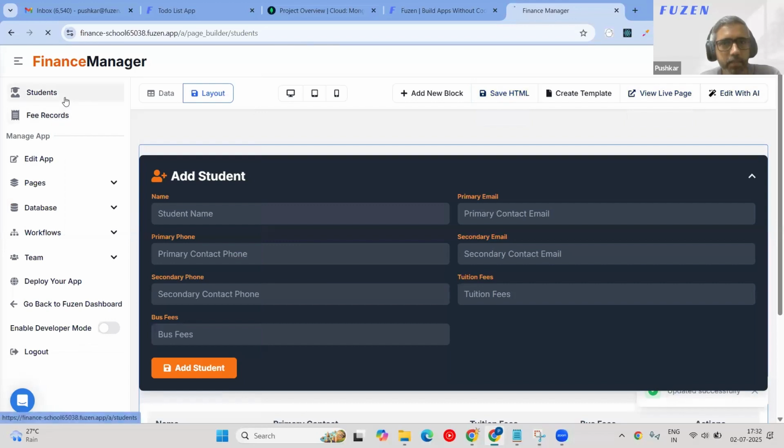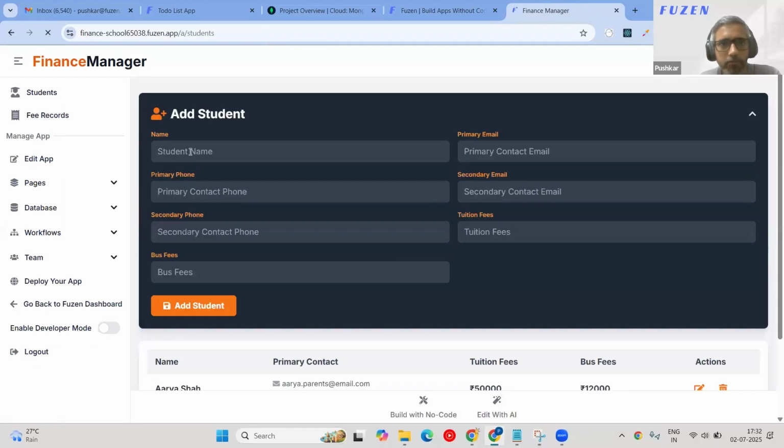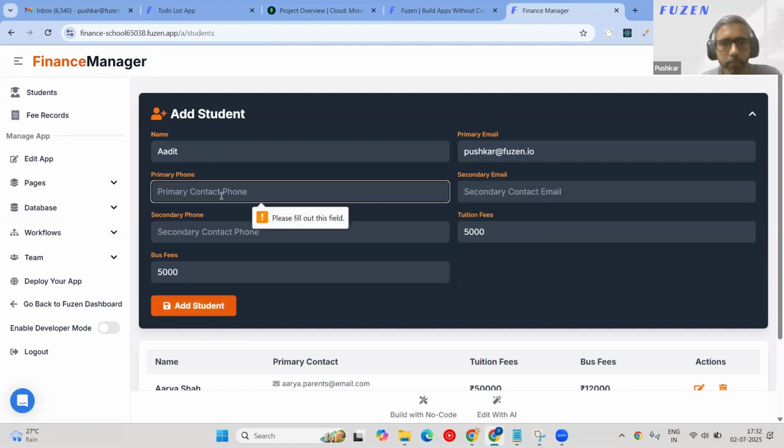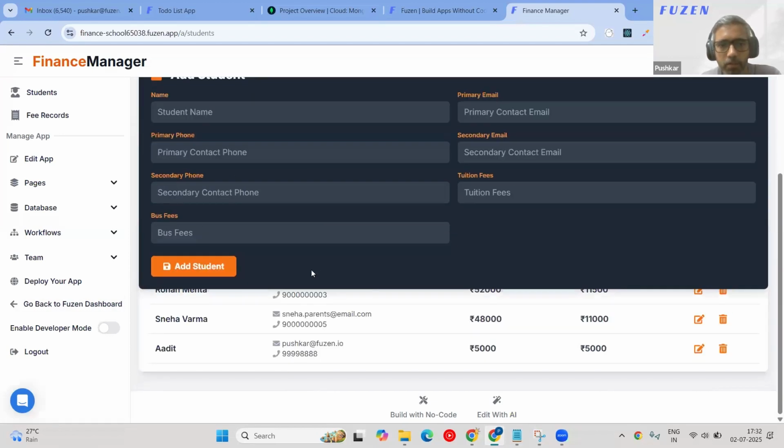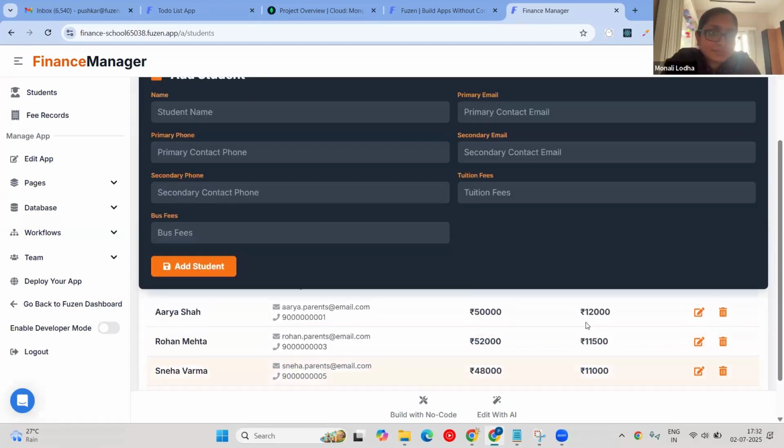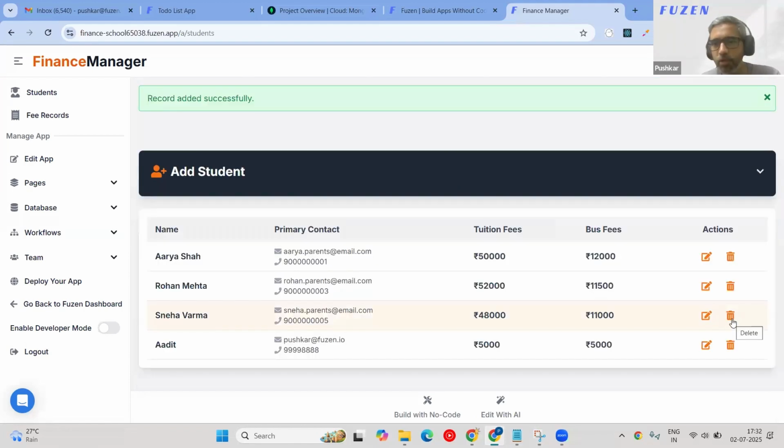Okay, so at least it says that it has made some change. I will check if it's actually working. Yes. So when we tried from somewhere else, it worked. So it's not a predictable software.